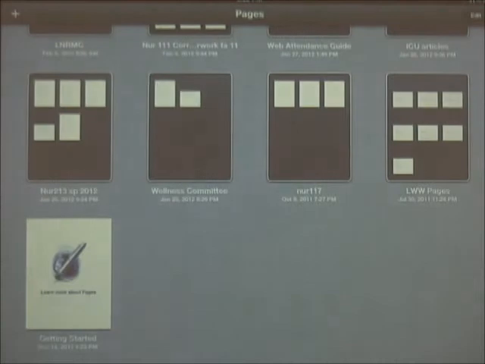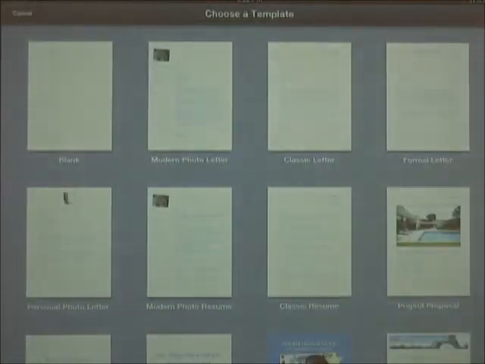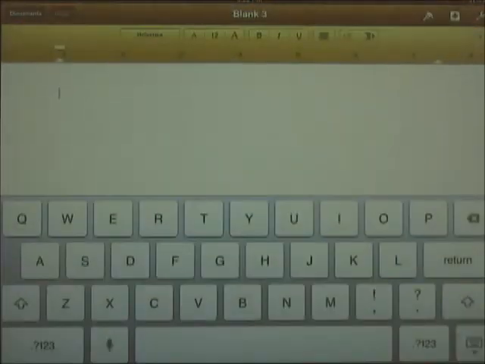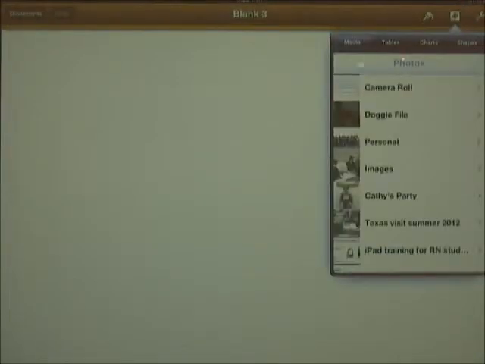Something else that I'd like you to see. If I go back to Pages, and I'd like to add another document. If I tap on that blank page, and I click on Add, not only do I have access to add photos, but tables, charts, and shapes.